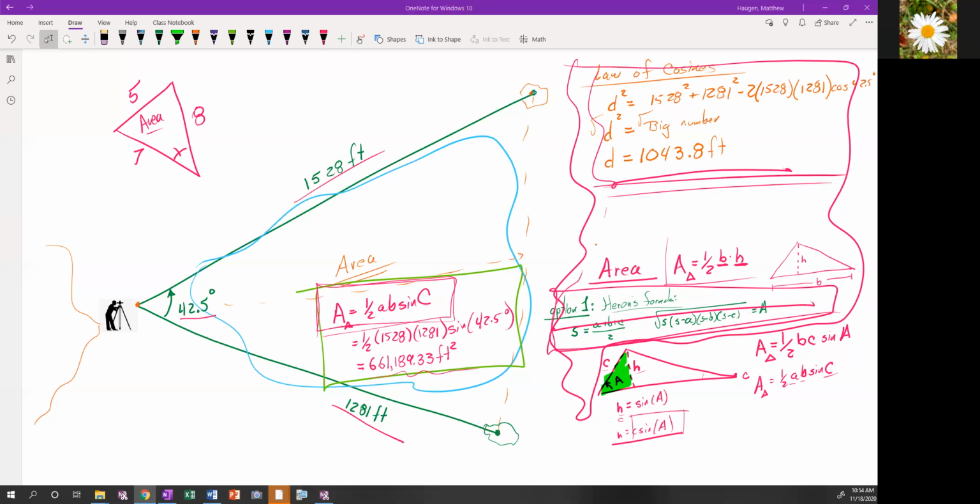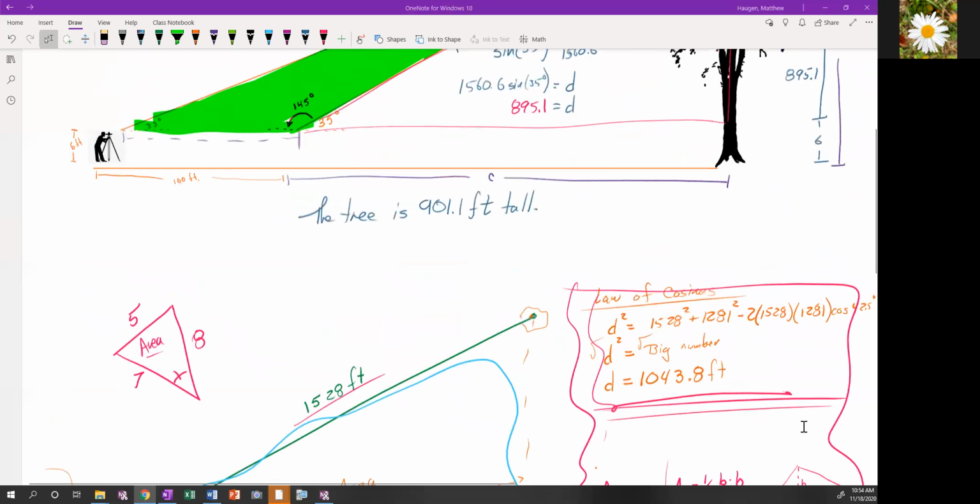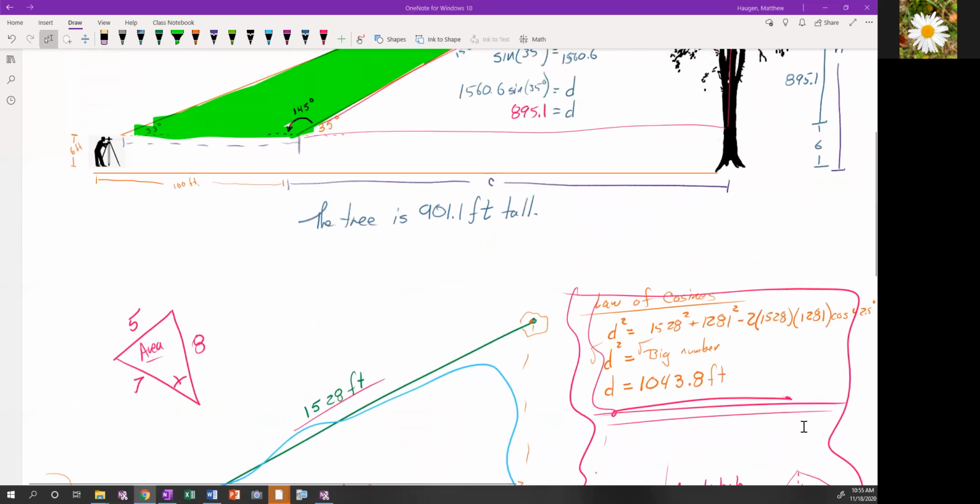I have a question real quick too. Yes, ma'am. Can you scroll to the first example that you did for sine? Are you going to upload these videos? Yes. Okay. And it made sense. I was having trouble with law of cosines. Now that I see it, I believe it's a little bit easier than law of sines, but it was getting difficult for me.